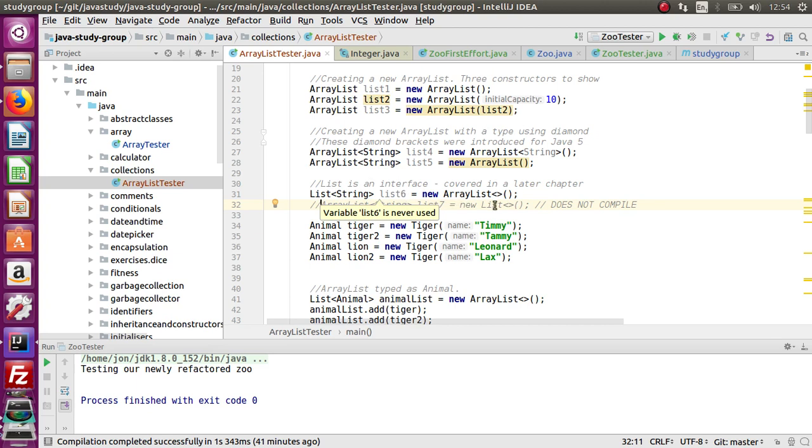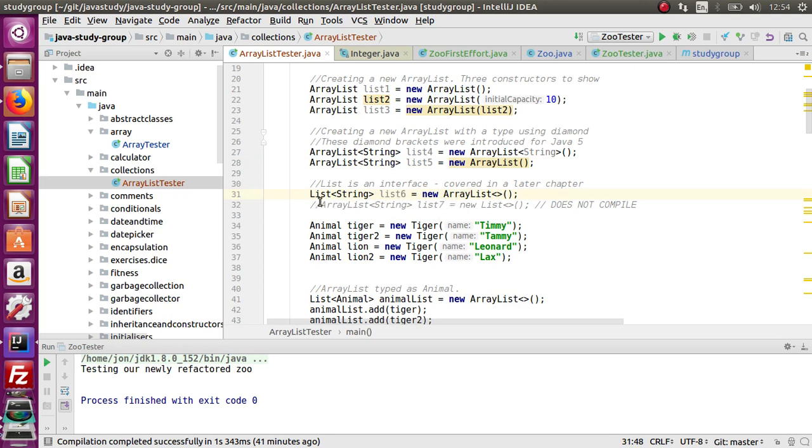If that doesn't make much sense now, it doesn't really matter. Just to let you know that you can construct an array list by declaring it as an array list, obviously, because that's what we always do, or you can declare it as type list. The significance of that will become clear in chapter 4.